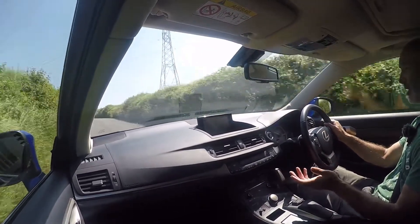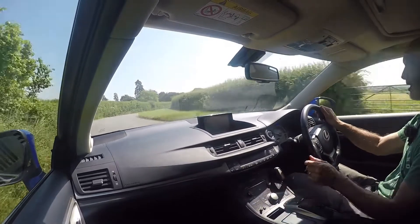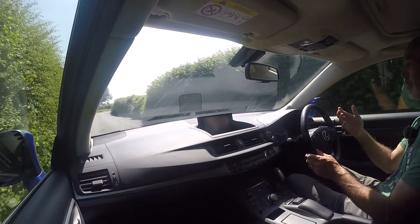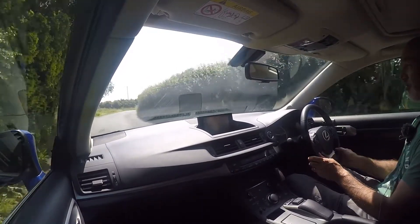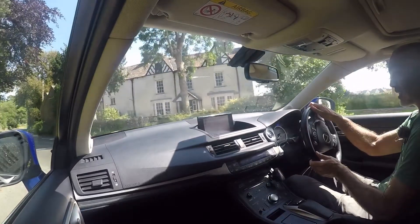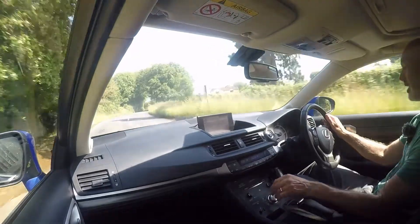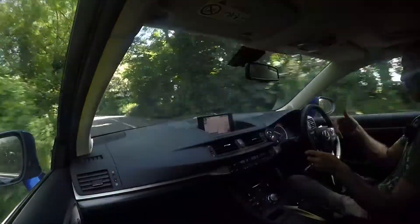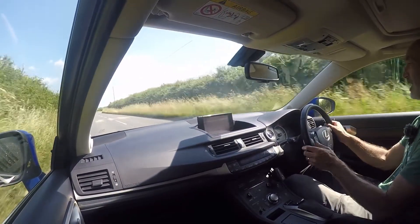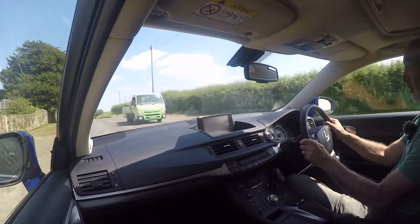You have basically three driving modes. It defaults to normal mode when you start the car — you've got a blue power meter on the left. Twist it to the left and it goes into eco mode: noticeably slower, you have to put your foot down harder, and it's drawing as much as possible from the batteries. It's not a mode I'm a great fan of. Back to normal — I find that a more satisfying mode with much snappier throttle response. Then if you twist it to the right the dashboard changes to a red glow with a rev counter on the left, and it's much quicker to pick up, much more urgent in the way it responds.